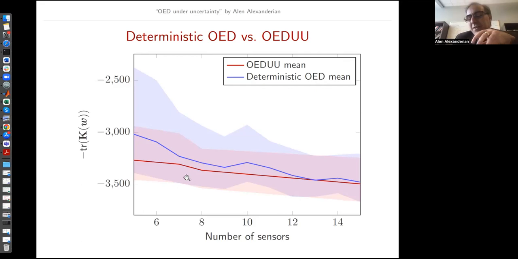These are just some things we did, and we have a lot more in the paper, of course, that you can look at, to show that it is important to account for the uncertainty in the modeling parameters. In that case it was the velocity field, which has a lot of uncertainty, and you get designs that give you much better quality data, more robust with respect to uncertainty, rather than just taking some chance. So this is just an illustrative example.